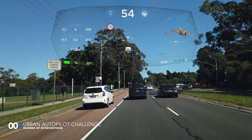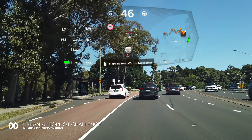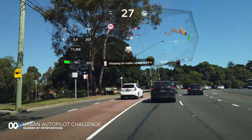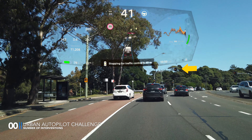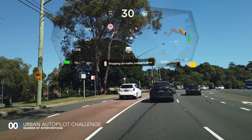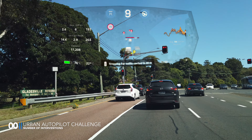Here we see the speed and accuracy with which the car recognizes the yellow light, which then turns to red. Let me replay that for you. There's nothing fancy at play here — this is standard traffic-aware cruise control. The car in front is slowing down and stopping for the red light, and so does the Model X.